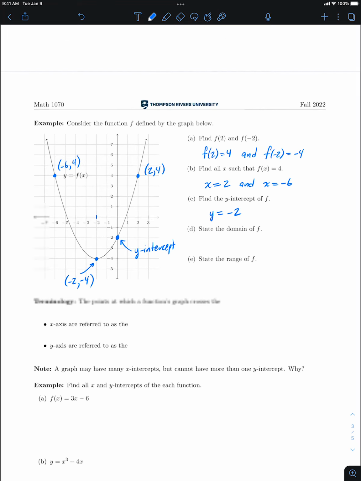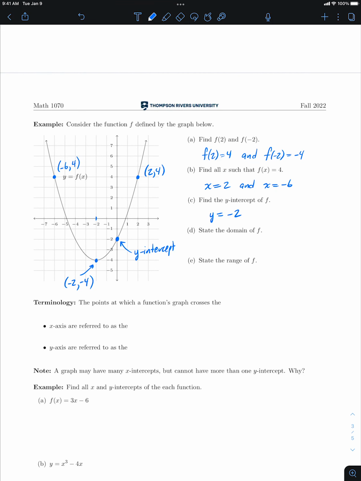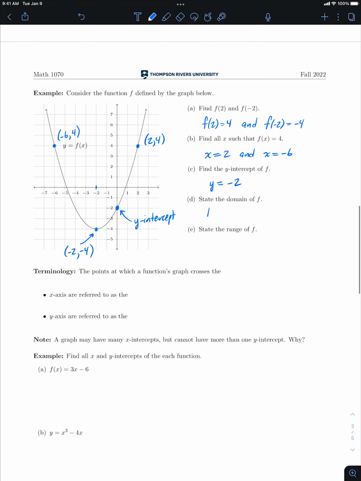So if someone drew a graph like this, I would just take that to mean this curve continues and it goes on forever, and there's no x value that we can't plug in. So for that reason, I would say that the domain of f is equal to all real numbers. Now, it'd be different if there was a dot here. If there was a solid dot, then that would indicate that the graph stopped there, and then you maybe want to make a different conclusion about the domain. But we'll talk about how to handle those cases as we encounter them. So that's the domain. It's going to be all real numbers, or at least as far as we can tell from this graph. The range, that's a little more concrete too.